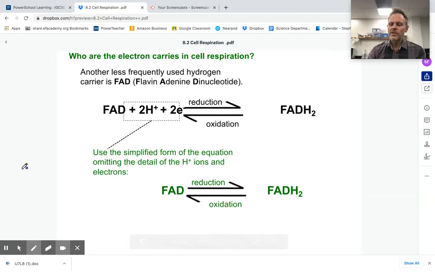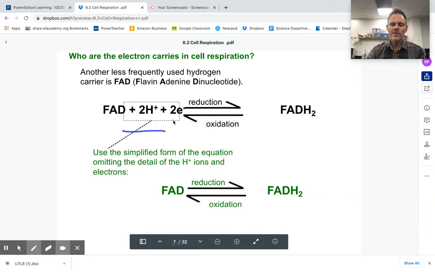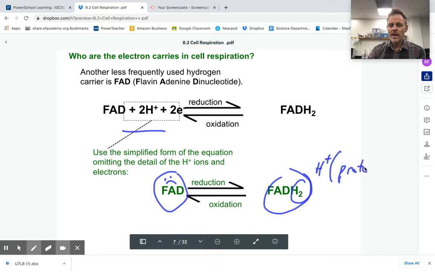And the same thing. So let's not go up here where it's all super scary with all these different pluses and electrons and whatever. But we're going to look at these 2 molecules. And again, it doesn't have a hydrogen, super sad. Reduction is gain. Here we've gained our hydrogens. And oxidation is the loss of electrons and also hydrogen ions, protons. So we get that. I am going to be referring quite often to these hydrogen ions as protons, because that's what they are. That's all they are. They're just a proton. So you'll see those 2 terms used interchangeably.